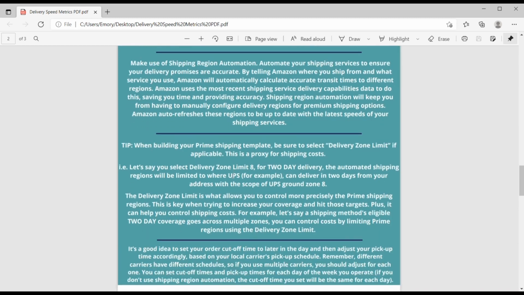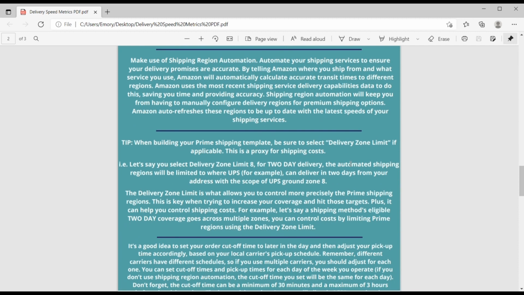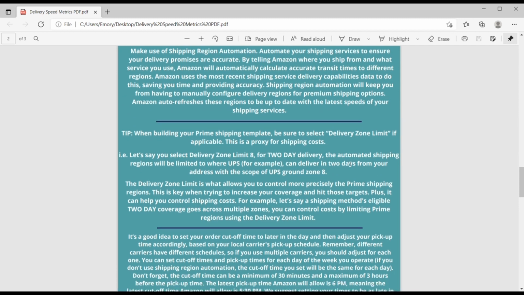Okay, so another tip, when you're building your Prime shipping template, you just want to be really aware of the delivery zone limits and be sure to select those. It's just a proxy for your shipping costs. Let's say, for example, you selected delivery zone limit 8 for a 2-day delivery and you're using UPS.